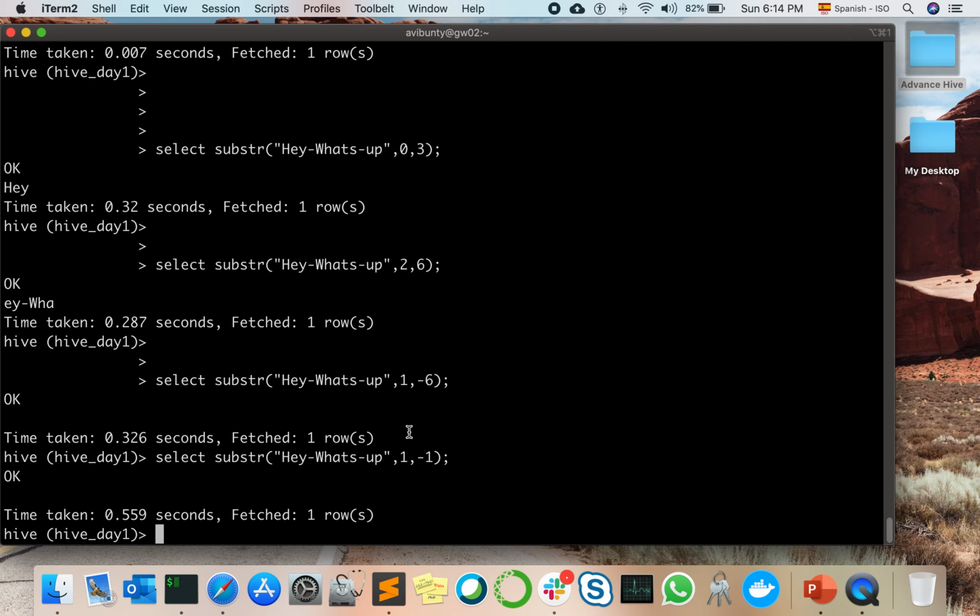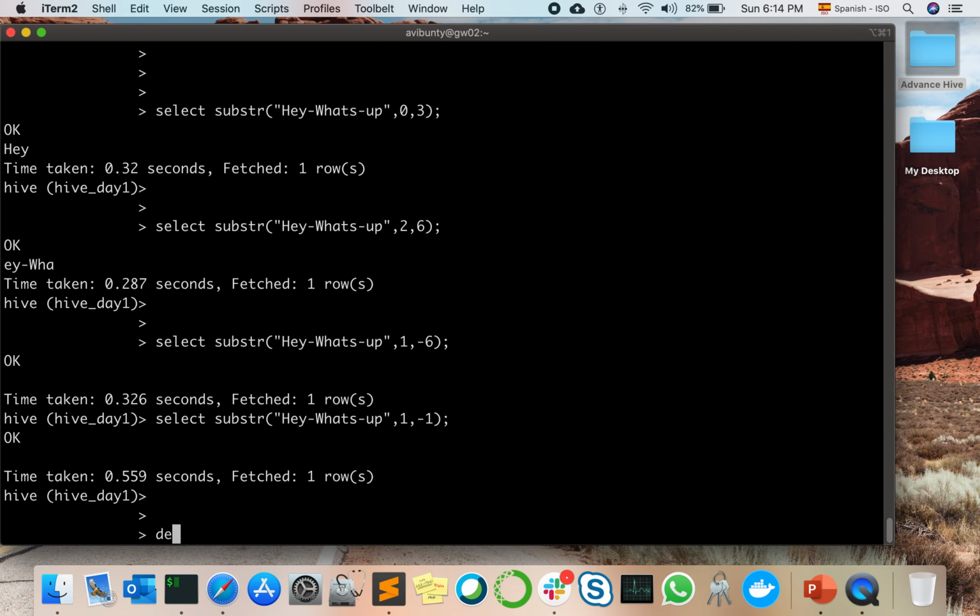Instead, we will write some UDF or do some logic. On top of this, you can just give describe function extended substring, substr, that's the keyword. I'm missing one thing, I need to mention the describe function.